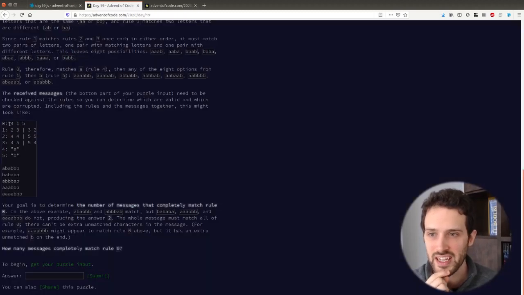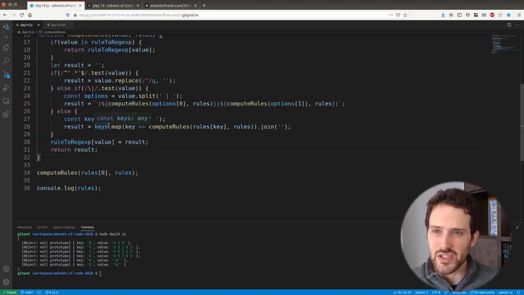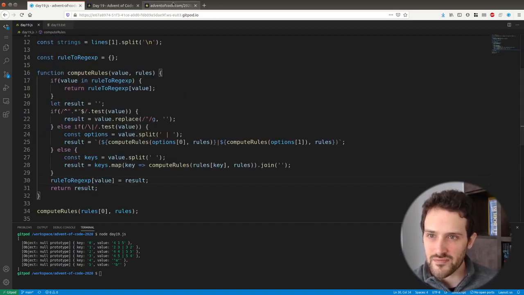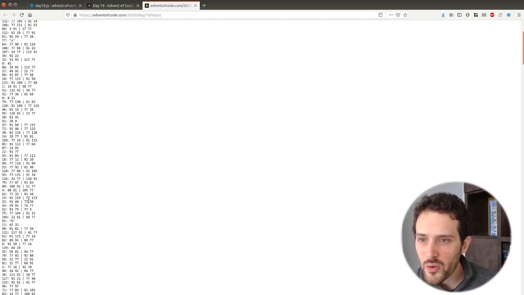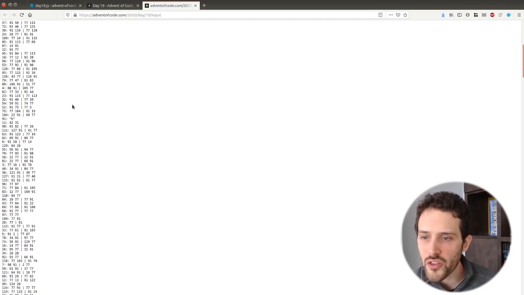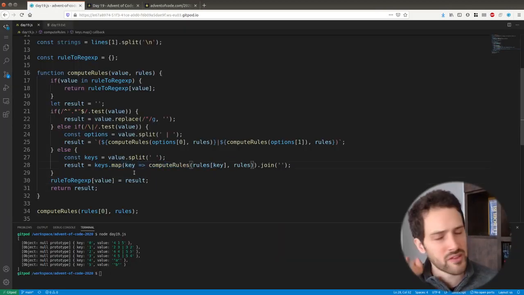The very important step here is to avoid computing the same rule several times. As I was saying, here you have the rule 4, that is just A, and here you have the rule 4 again, that is A. If this is just one character, it's okay, but let's say the rule 4 was something very complex, it's good to have memoized that. Now, one thing I wanted to check. Yeah, there are always just 2 options, not 3. So I think the code here is a bit overkill with the map, but that's fine.